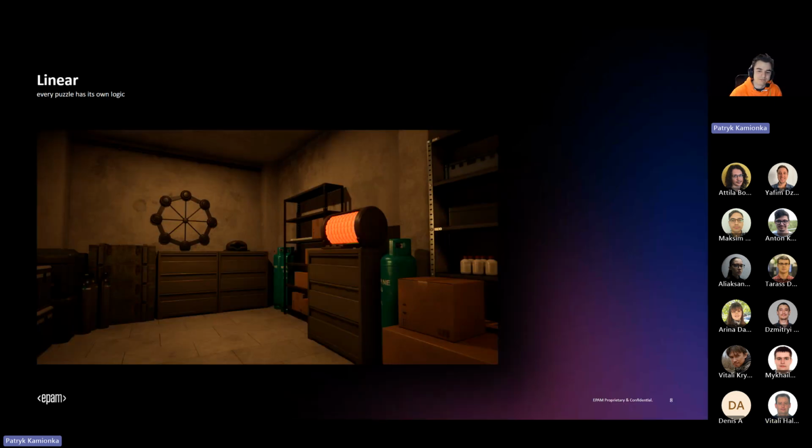A linear approach is, well, every puzzle has its own logic, its own programming. Every puzzle is unique, and I needed to code everything separately. And well, the advantage of this is that we have full control of the experience of the player. So we can, kind of, hold the hand of the player. We can show him where to go.